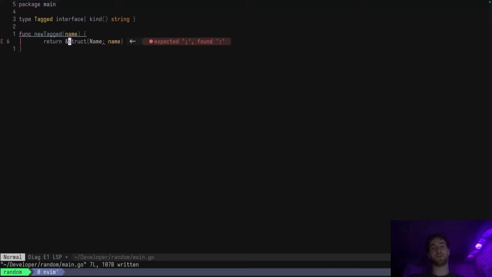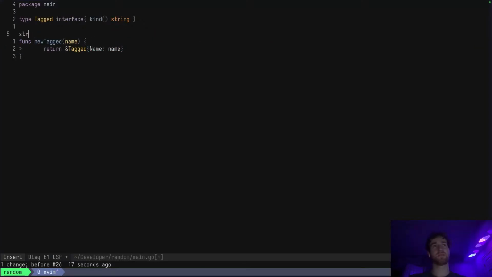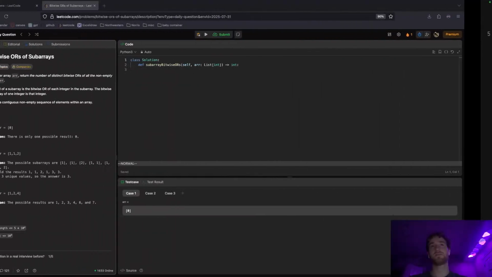Wait, this is just wrong. Yeah. So I have to make a struct, like my tag? Is it extend? How do you extend the interface? I forget the syntax of this. It's been so long. Chat.